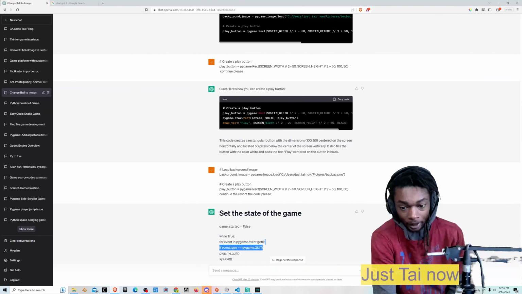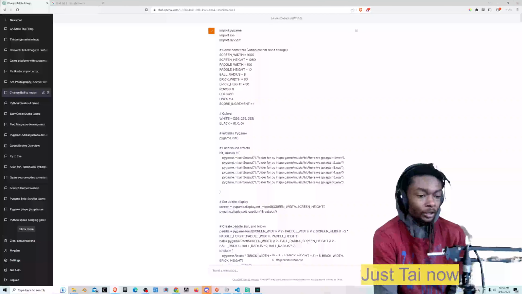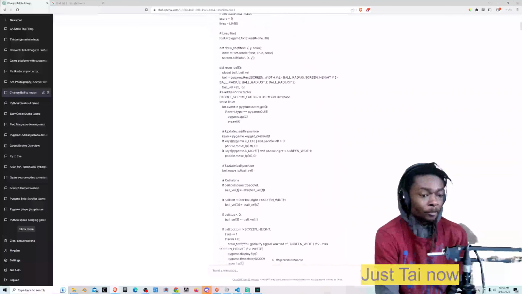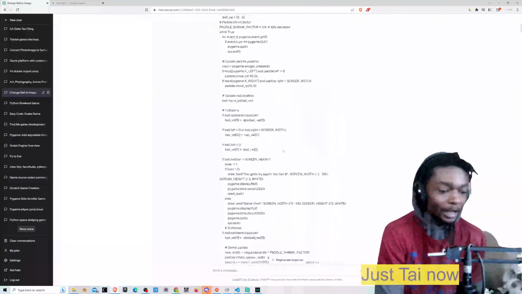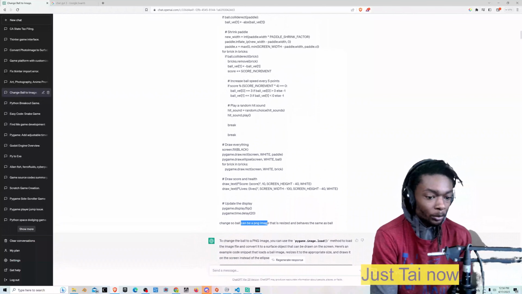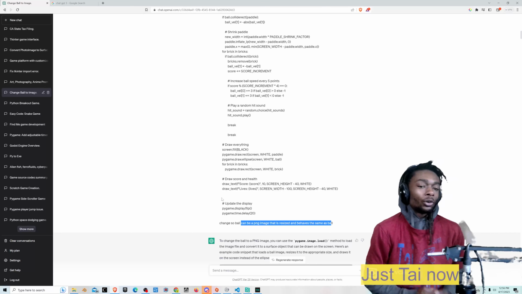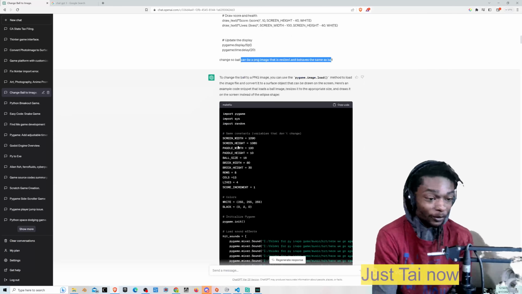I copied the code into here, copy and paste, and I asked the ChatGPT 3.5 model, yo, change it so the ball can be a PNG image that is resized and behaves the same as the ball. Remember, keep everything kind of the same, and we can have a good time.